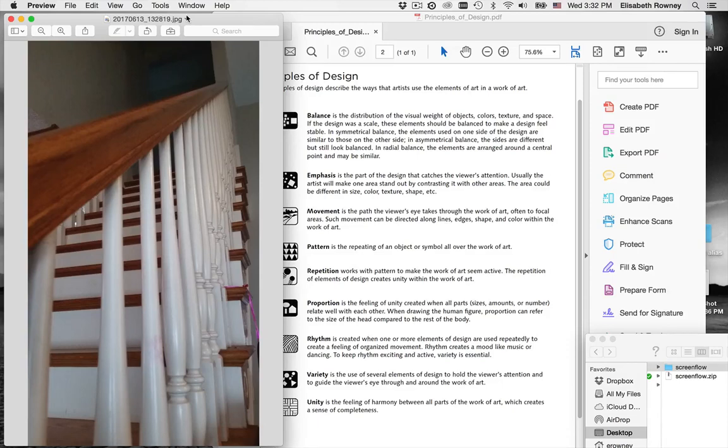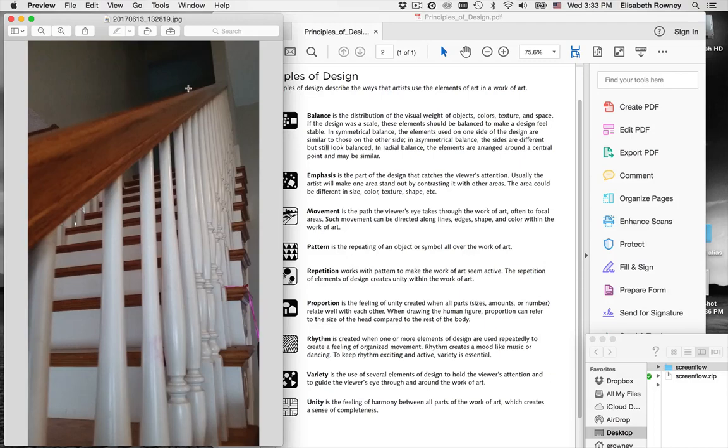So this is obviously a staircase, right? But I did not take this photo straight up the stairs. I really thought about my composition and the viewfinder of my camera. I moved and I tilted the camera and I pulled in and I pulled back to cut out as much of the background on the wall behind the staircase as I could, and to turn my angle just so that you have this beautiful use of leading line movement.